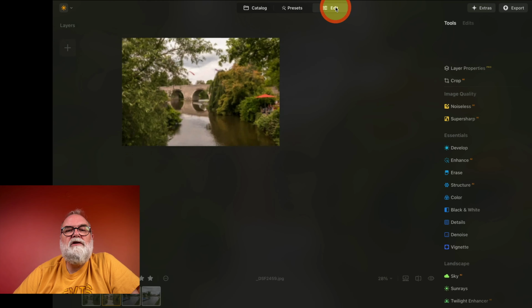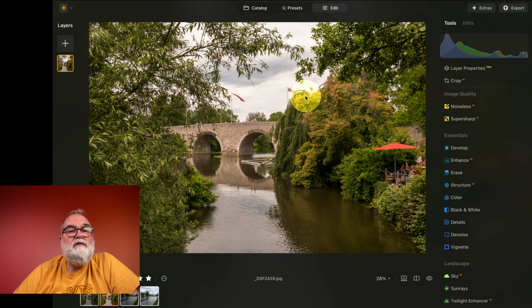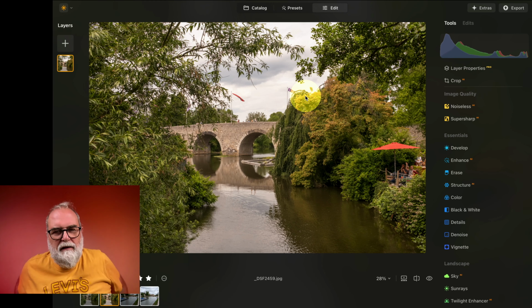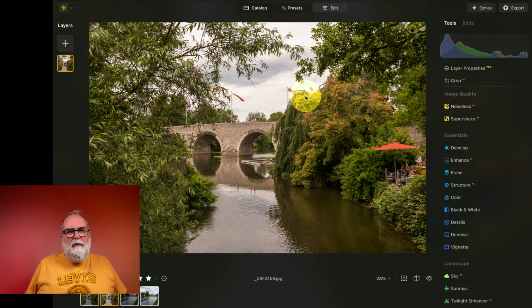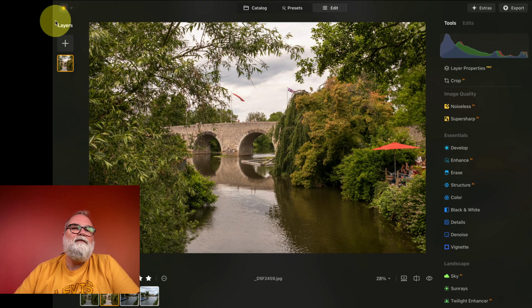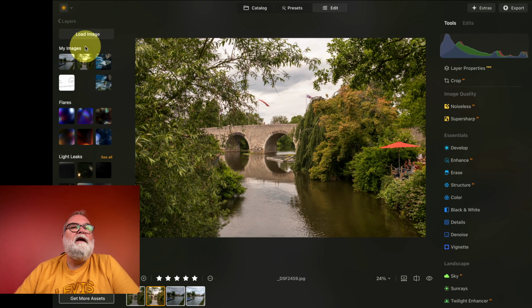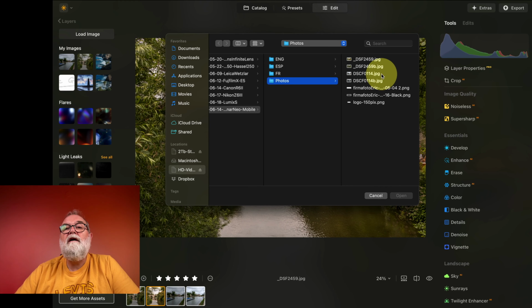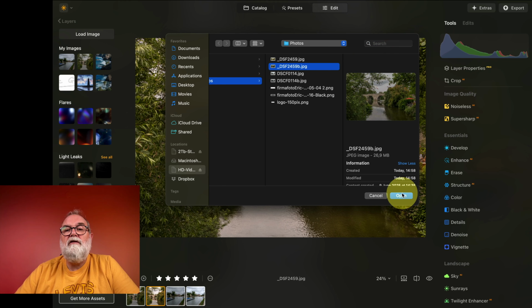Let's edit this picture. As you can see, this picture is really luminous. Well, I've cheated actually. This picture is just one picture, but sometimes when you do landscape, you actually make several pictures with bracketing. Then you want to keep some areas and others you don't. So I took the same picture and I made it a bit darker. I'm going to load it in a layer so you understand how it works. Basically, I click here. If I don't have it in my list here, I could load the picture. I select it here and I've got my picture in a darker way.